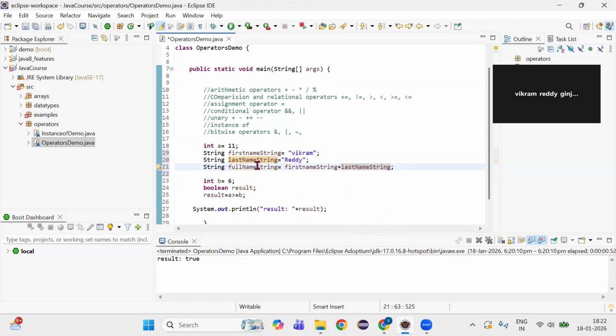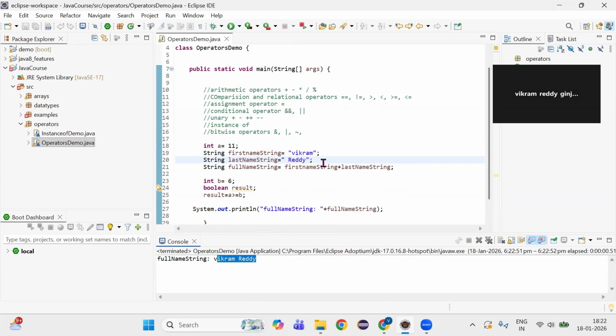So if I want to print the full name string, it should print Vikram Reddy. I want to give some space here, so if I print it, see, the full name string is Vikram Reddy, meaning concatenation is happening.